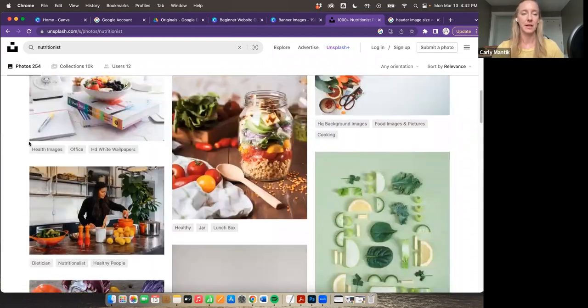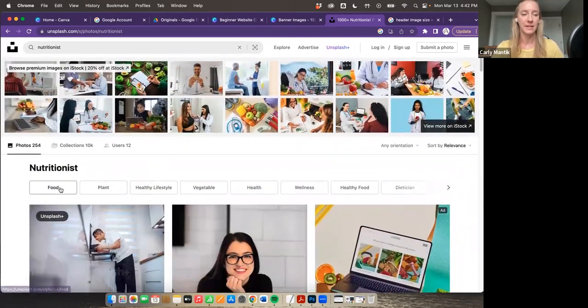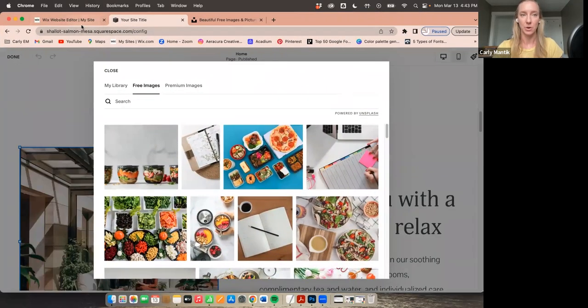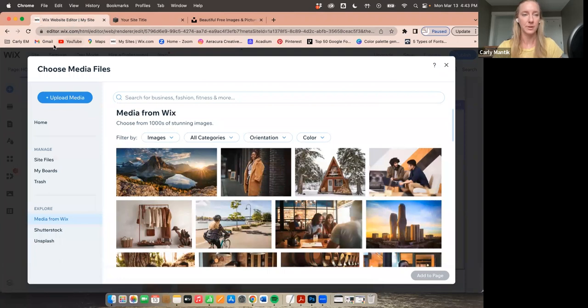And then Unsplash itself is also embedded in Wix and Squarespace. So if you choose to go with a Wix website or a Squarespace website, they have media libraries that are actually linked to Unsplash. I'm in a Wix site right now, and I just did add to the page, add media.